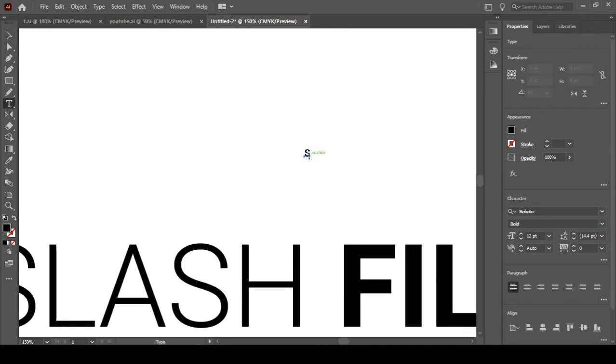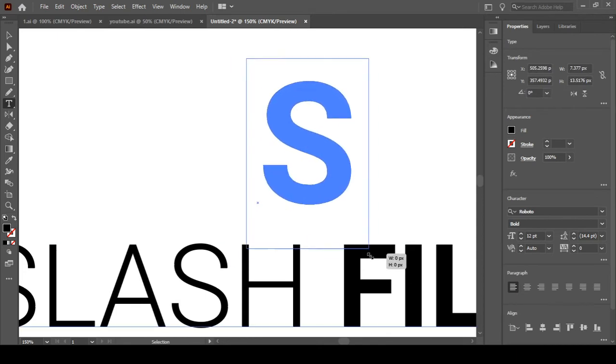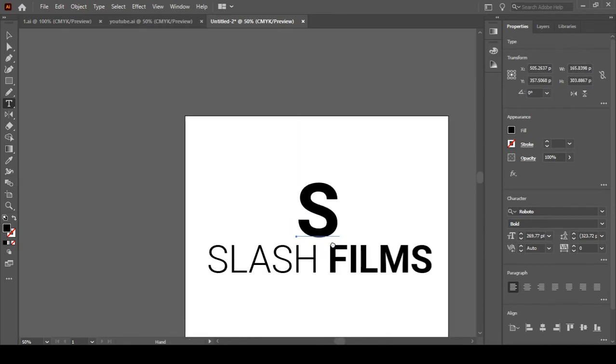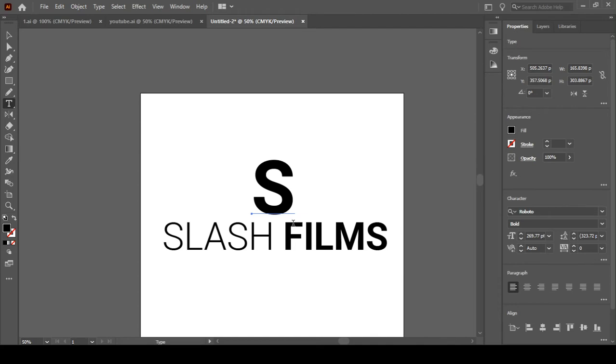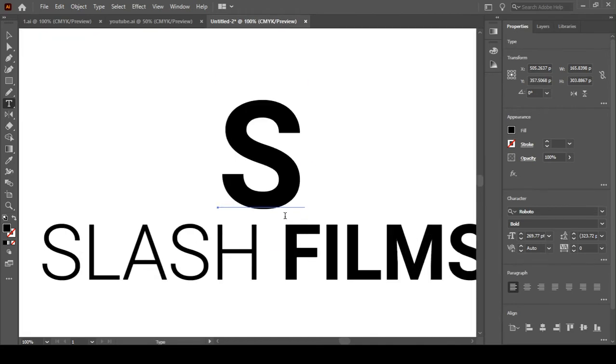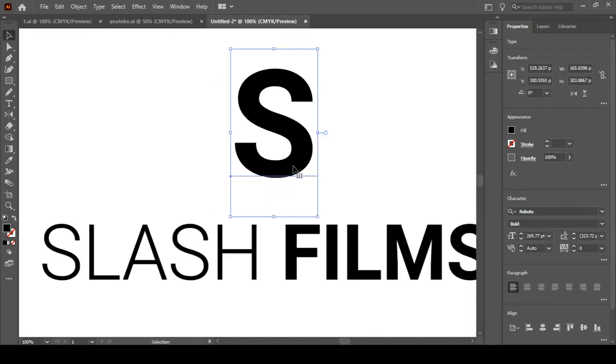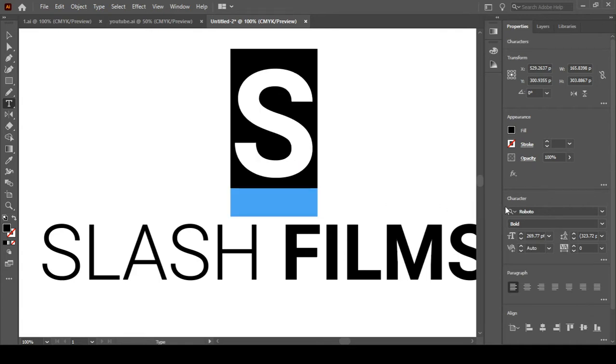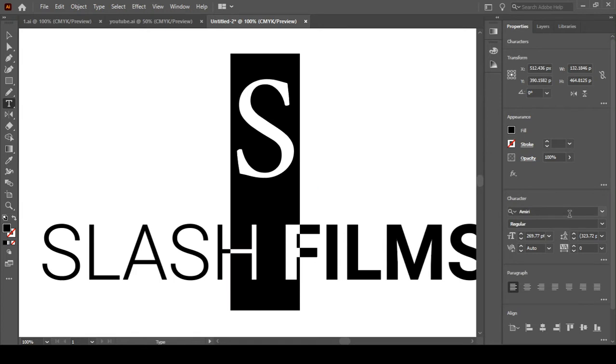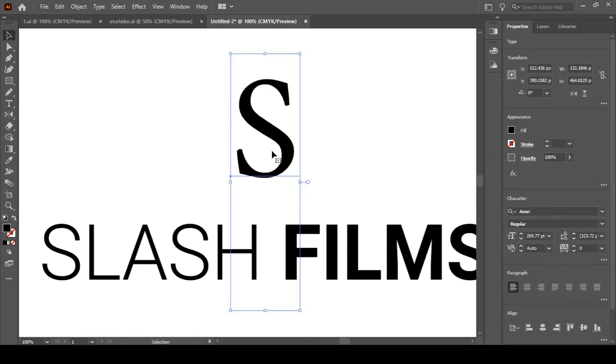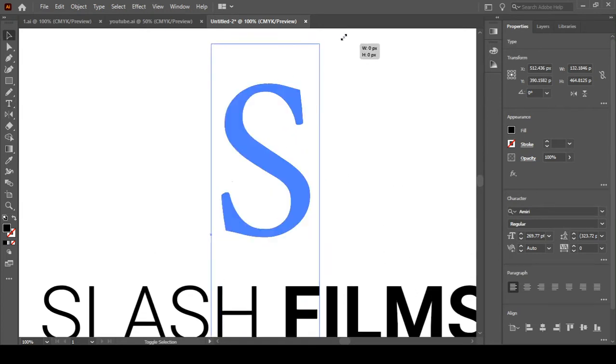Let's increase the size for this one, just like that, while pressing Alt and Shift at the same time. It says Roboto, but we'll change it to Amiri. Let's increase the size.